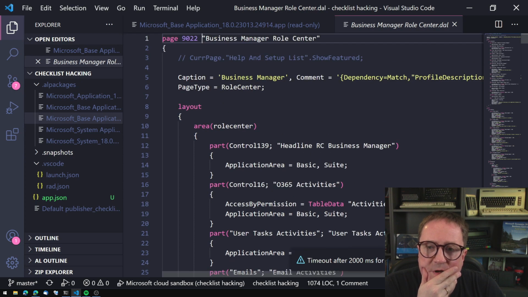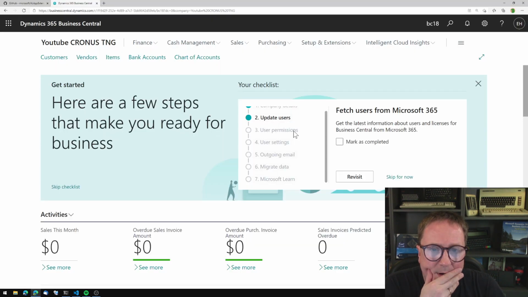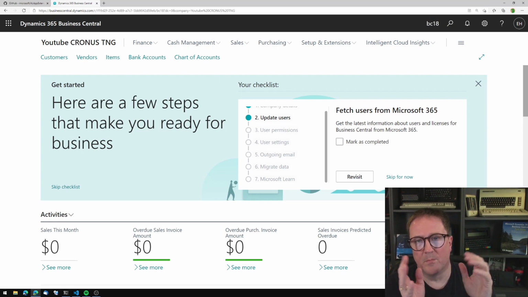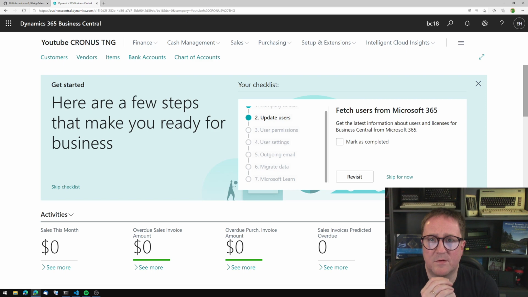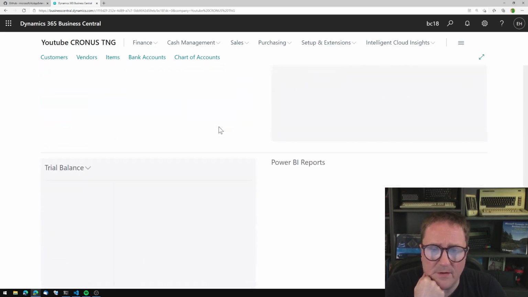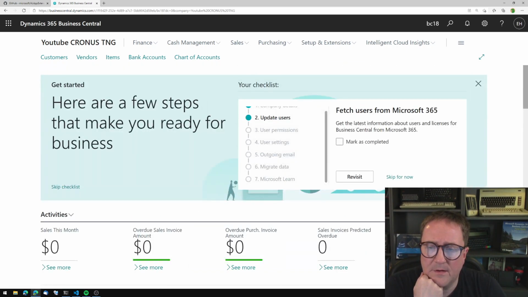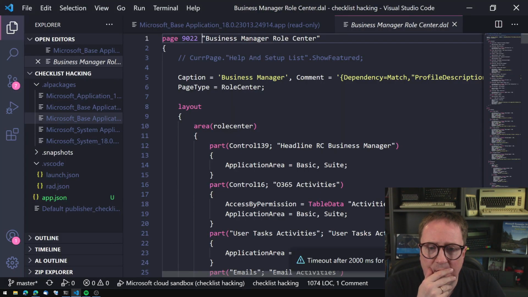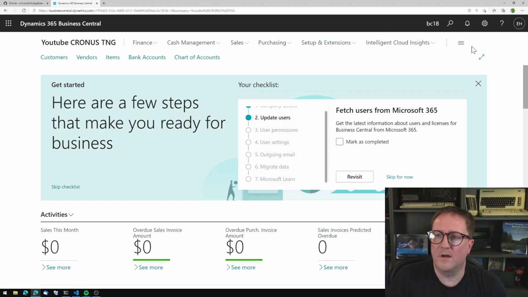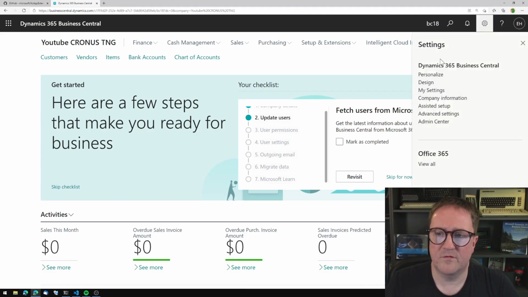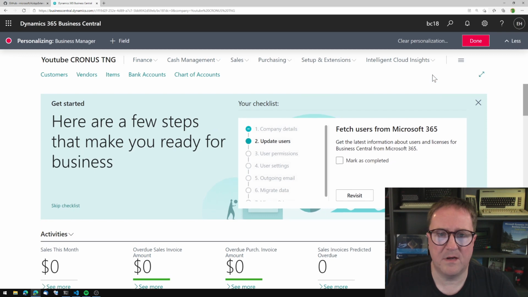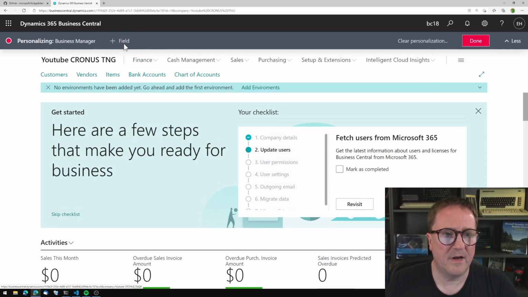The first thing we see on the object is the headline control, but I just realized the headlines, those headlines, they're gone. They're not here. So something removed the headline and put in the checklist. Can I get my headlines back? What happens here? Add field.